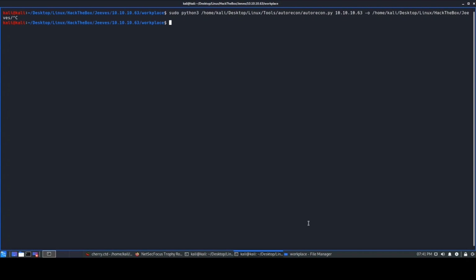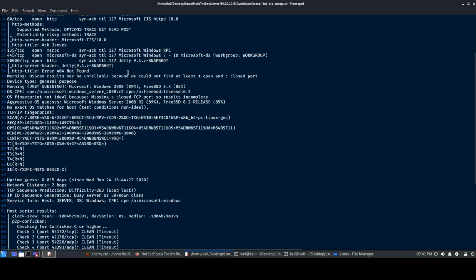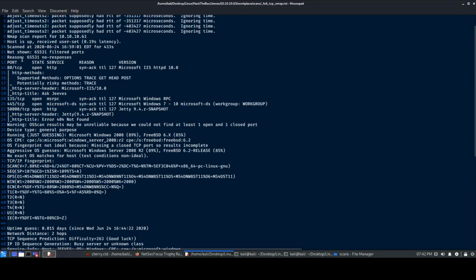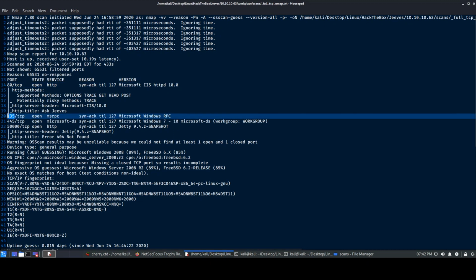So I already executed the scan, so let's look at the scan results. Obviously, the first thing I do is look at the full TCP nmap scan. We see multiple ports open. We have port 80 open, running HTTP, and it's running Microsoft IIS httpd 10.0 server, and we have port 135 open, which is running MSRPC.